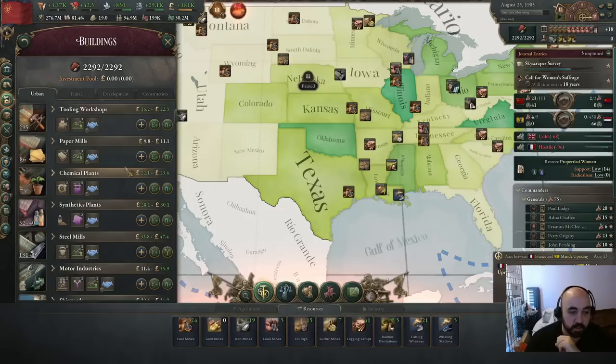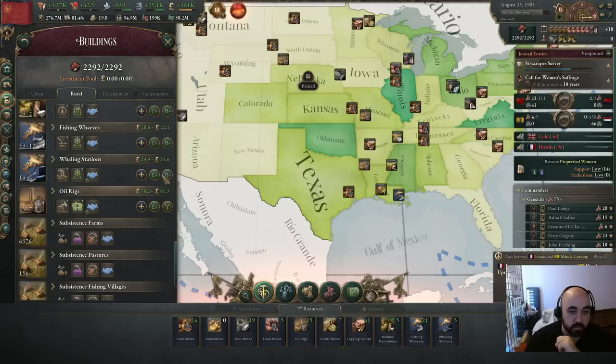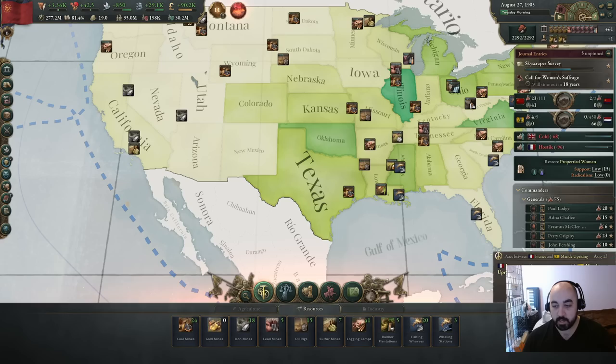And we could actually just put everything on auto-expand. This would not be terrible, but we're not going to do that, because it wouldn't be correct. And by everything, I mean every non-rural thing. Yeah, okay. And now we're making a ton of money, even though we're auto-expanding a bunch.